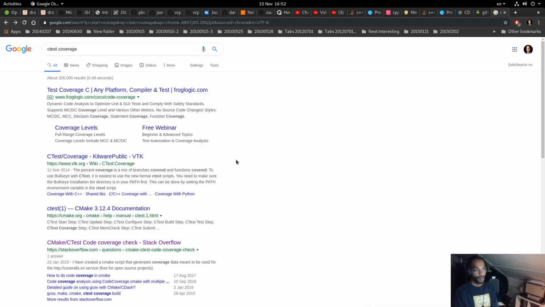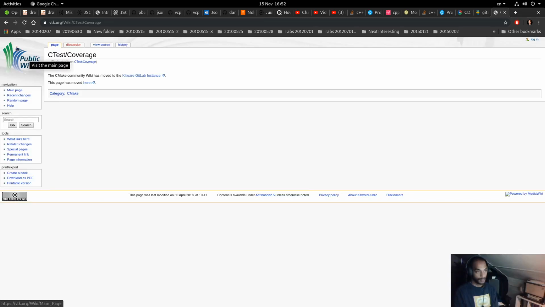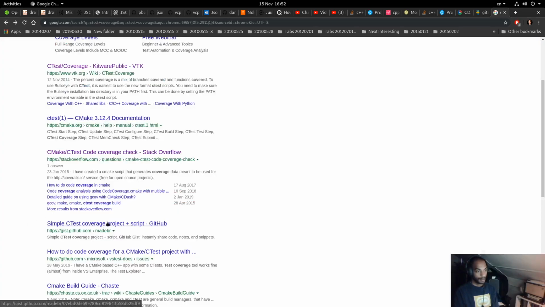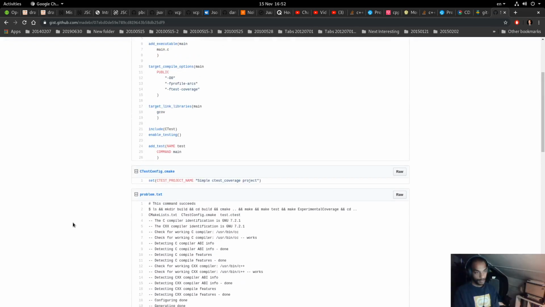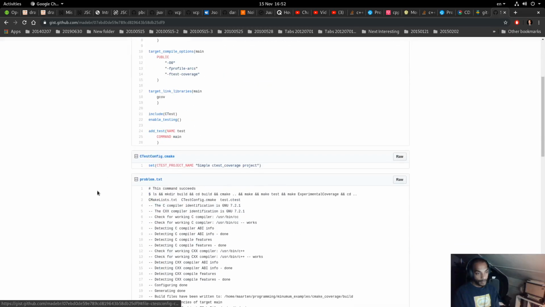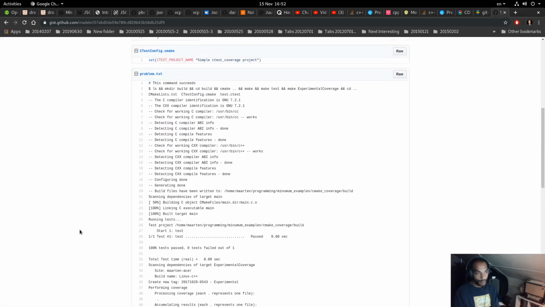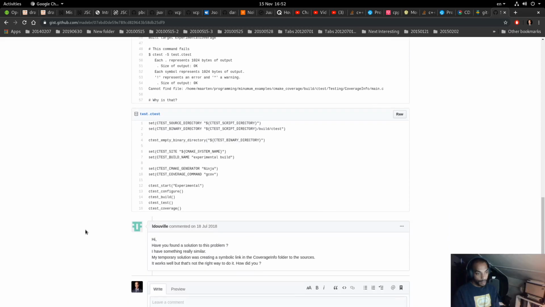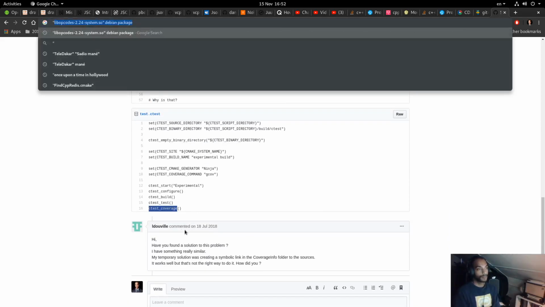Right, it's not quite what we're looking for. We just need the command that generates coverage, and I'm sure it's quite trivial. There's a CMake list, there's a ctest config, ctest, right, so in here there's the ctest coverage, aptly named.